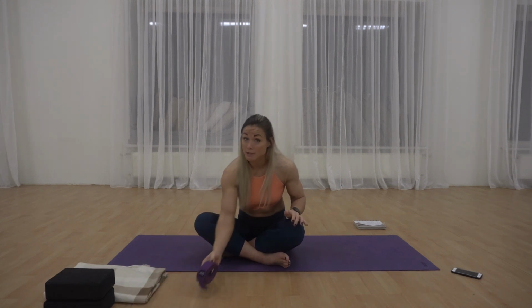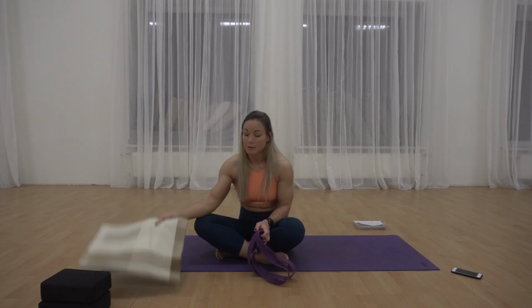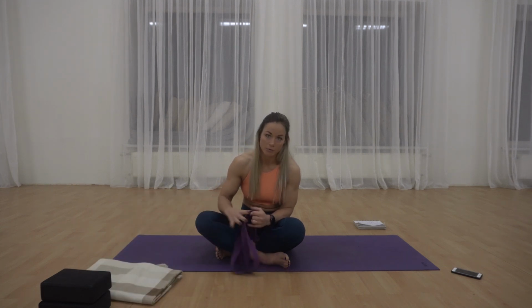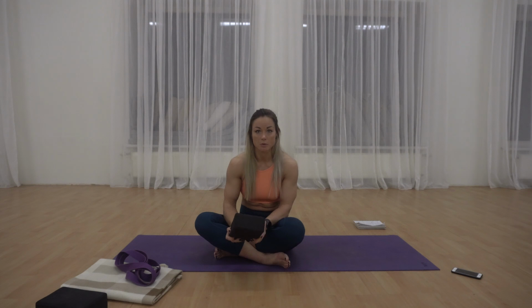So all you're going to need today is something similar to a yoga belt, something that we can put underneath our knee. It can be a pillow or a blanket, so it's soft, so it's easier and more comfortable for you, and something similar to blocks. Or if you have blocks, of course you take those blocks.